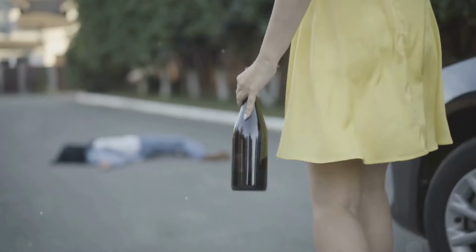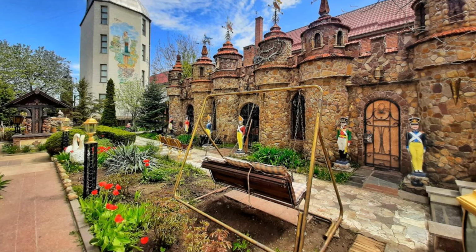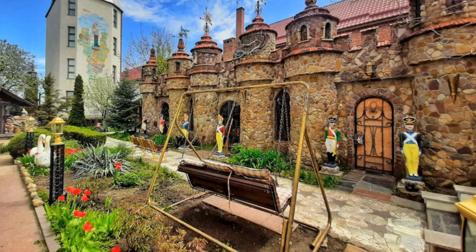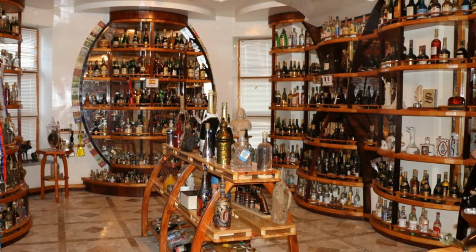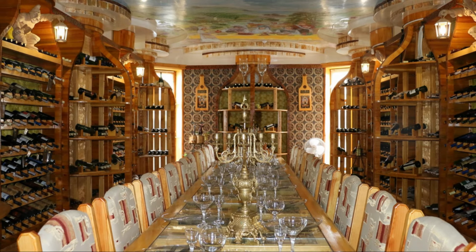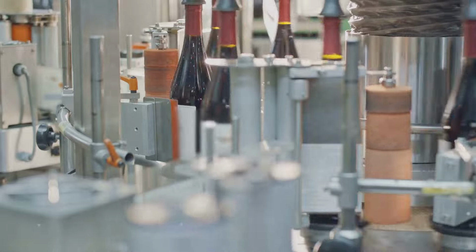And when there are so many drunkards living in a country, it is also expected that it is home to the world's largest bottle-shaped building. Unless you have a lot of time on your hands, you've probably never wondered where you can find the world's largest bottle-shaped building. But don't worry, we still have the answer to your question. The world's largest bottle-shaped building is located in Târnavca in Moldova. The building is 28 meters high and houses the local spirits museum, dedicated to, as you might have guessed, spirits.